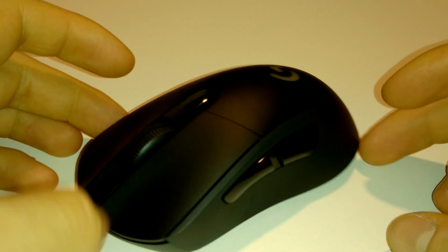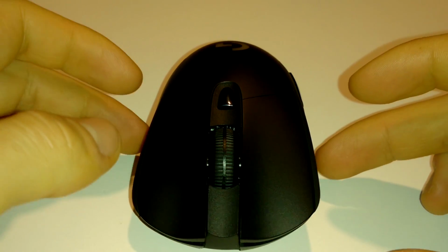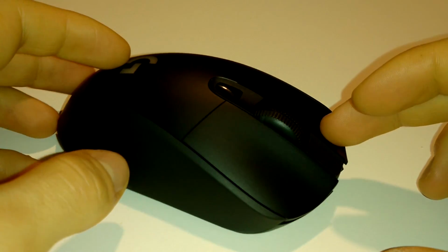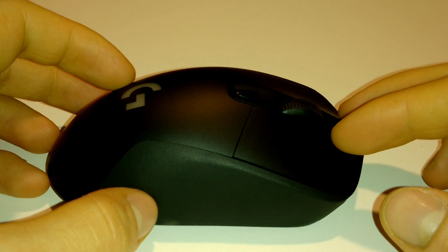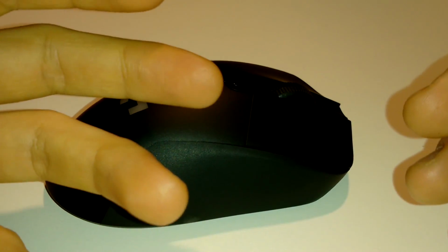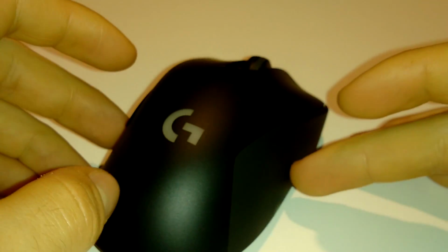I don't know if that's just placebo or whatever. I mean, it's not placebo, I can feel it, but I don't know if that is artificial smoothing or whatever, or it is actually more responsive. I have no data to back this up. It's purely personal. It has to do with me. This is just my thing.